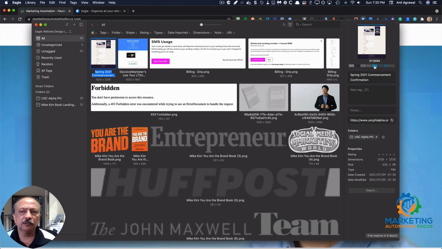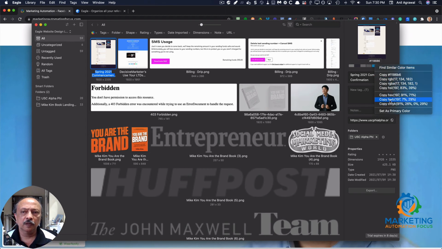Oh, so it's actually left click, and then it gives you these options that you can copy that format of the color.